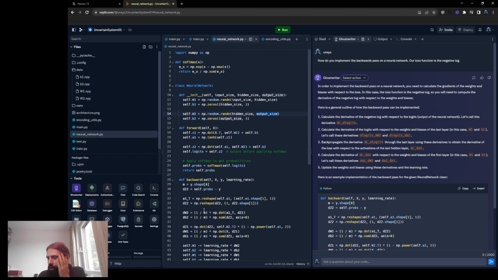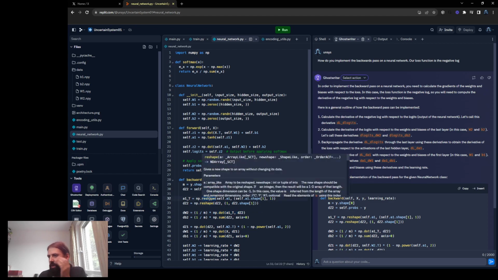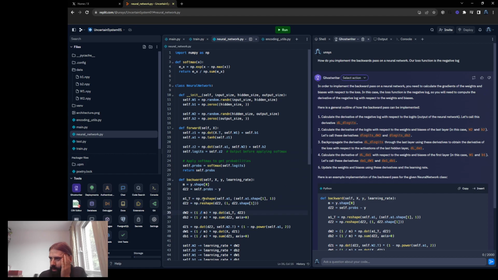And so what it's doing here is... Why? What is this doing? So A1 transpose, reshape A1, and then these are two. I don't know, what is this?